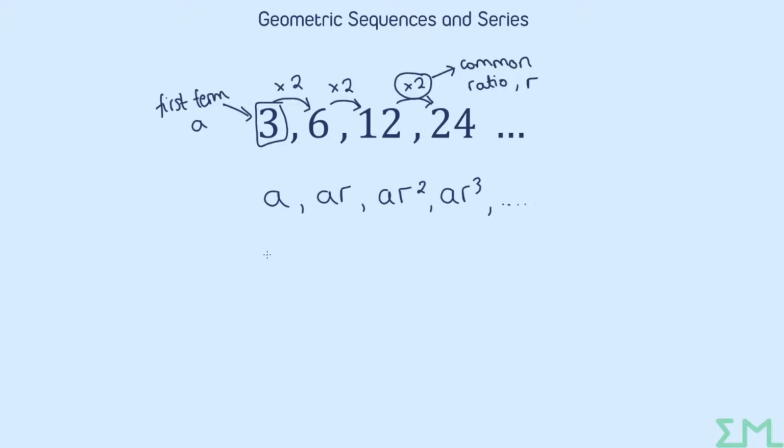If we wanted to write down the nth term, which we will call Un, just like we did with arithmetic, then we need to look at the relationship between the terms we have just written down and the values of n, the position. We can see that we always have an A in every term, and that the relationship between the position in the term and the power of R is that we do one less than the position. So we'll have A times R to the n minus 1. So now we have our general nth term of a geometric sequence. We're going to do a couple of questions now using this nth term before we move on to the sum to n terms.